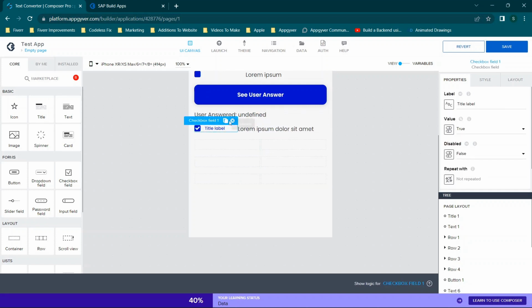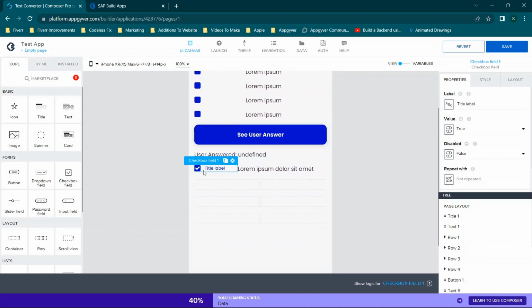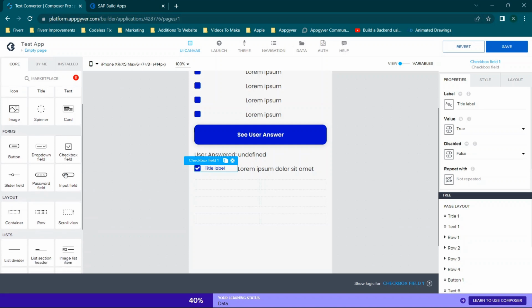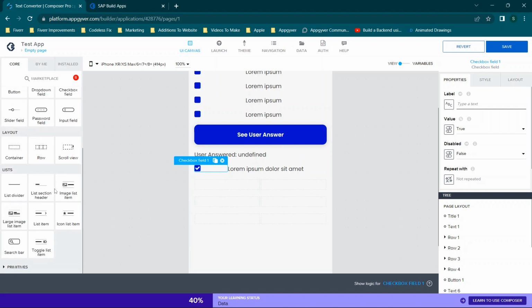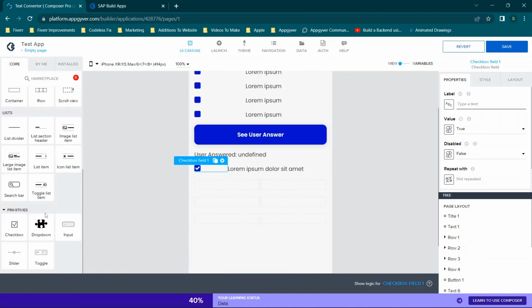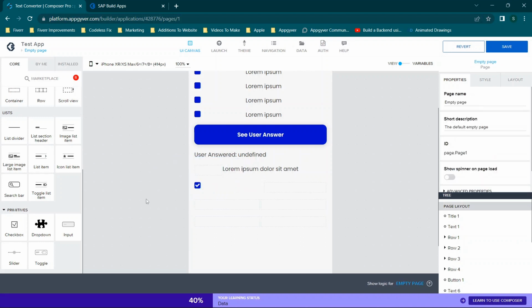Now in this case, you have 2 options for the checkbox field. I personally prefer the plain checkbox. I'm not a huge fan of the text box field. I don't really like the label personally, but it's entirely up to you. You can go through and figure out what you would need specifically. But again, you can check through and use the checkbox primitive, which is just the checkbox by itself. Again, entirely up to you.